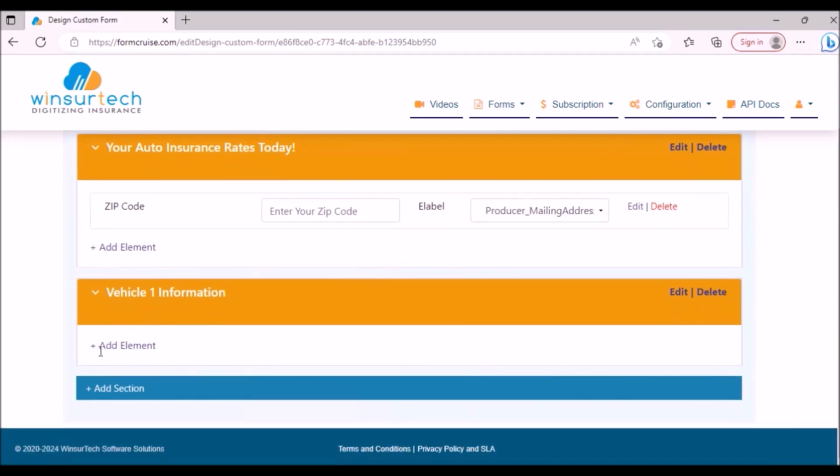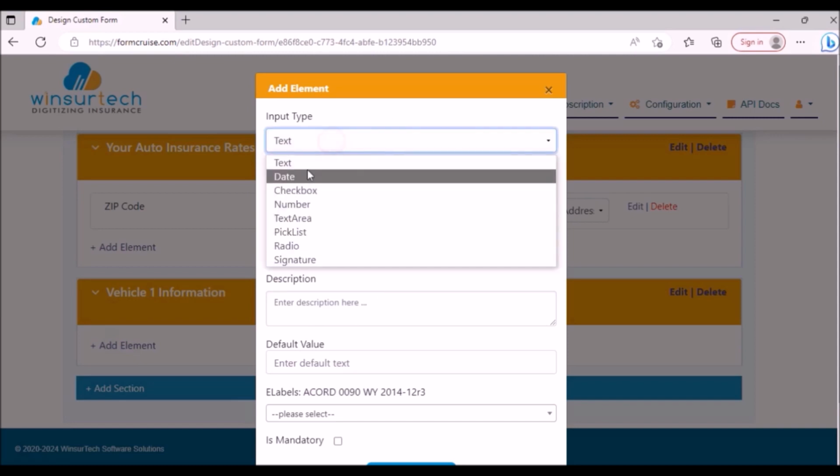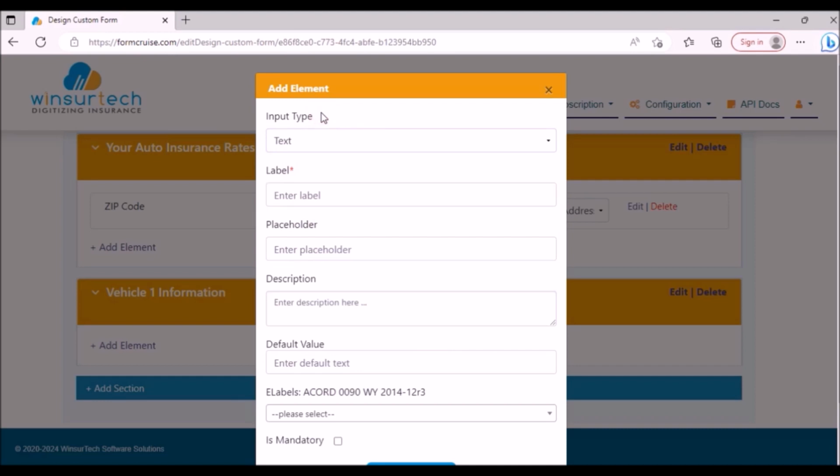I am going to add some elements in this section now. Click Add Element to add the VIN number of the vehicle. In the input type, I am choosing the text format. In the label option, I am writing VIN here. In the placeholder, I can write a hint like "enter your VIN number."